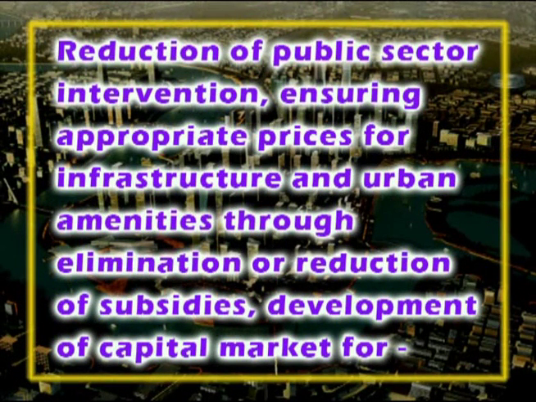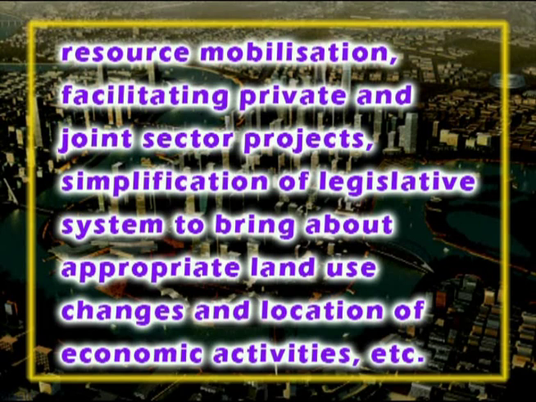Reduction of public sector intervention, ensuring appropriate prices for infrastructure and urban amenities through elimination or reduction of subsidies, development of capital market for research, mobilization, facilitating private and joint sector projects, simplification of legislative system to bring about appropriate land use changes and location of economic activities, etc., are being advocated as a remedial package, with the World Bank in 1995, the Expert Group on Commercialization of Infrastructure in 1996, and the World Bank in 1998.